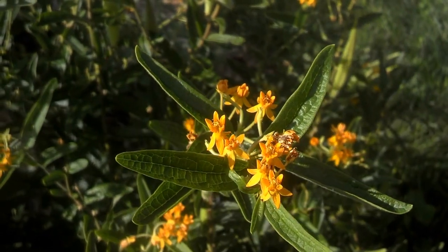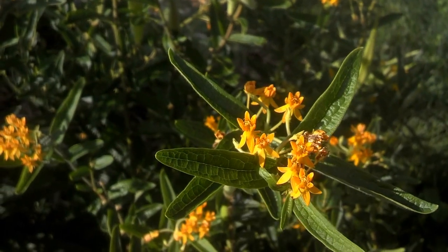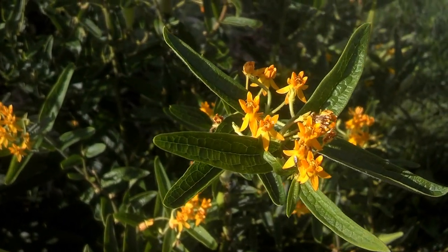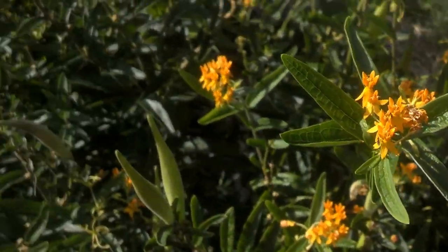Hi, this is Anne Hackman with Green Talk, and today I want to talk about butterfly weed. I grew this plant from seed and it was an itty-bitty plant when I started growing it in the ground, and I never thought it was going to be anything. Well, P.S. — two years later, I just want to show you the size of this monster.